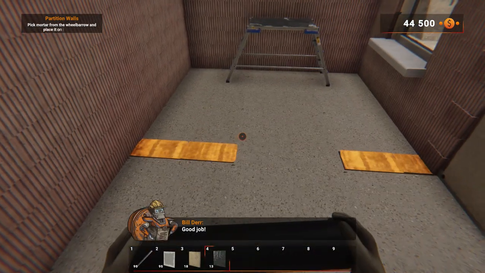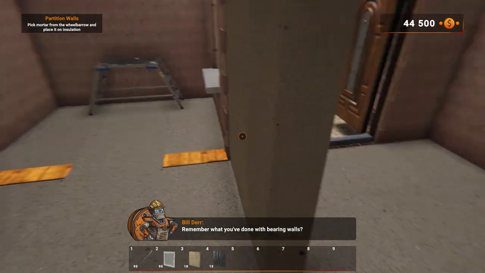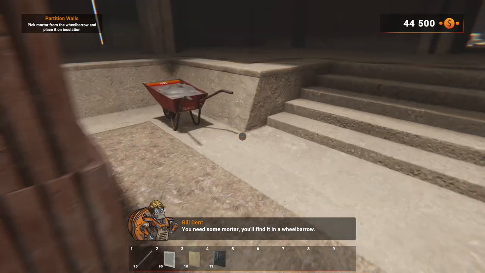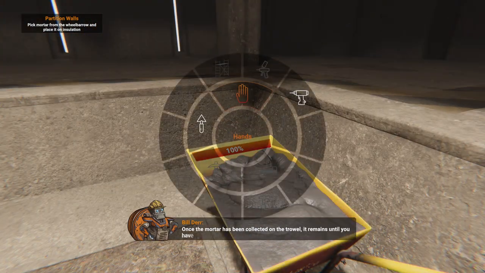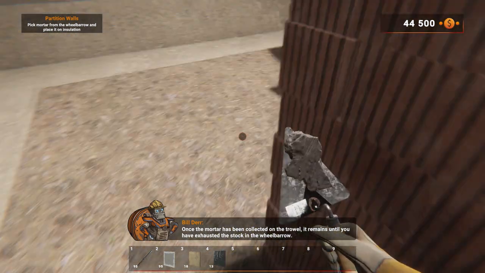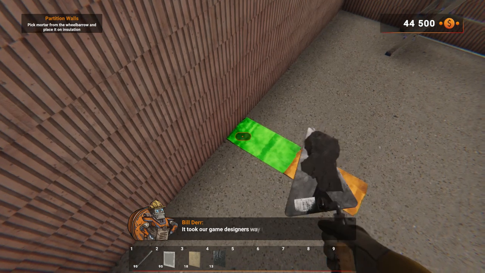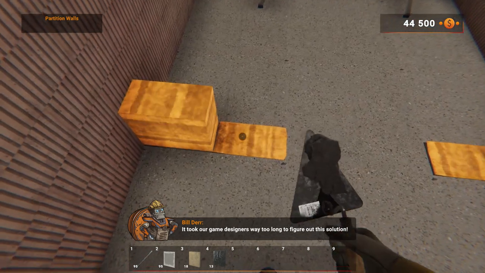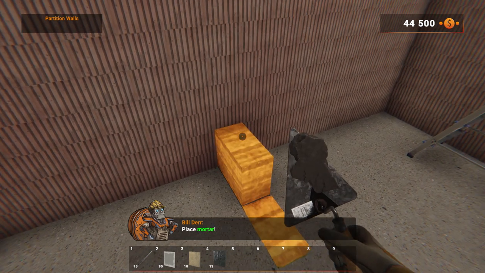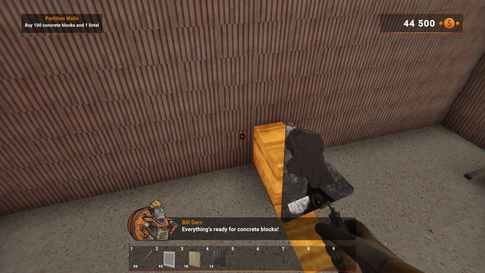Good job. Remember what you've done with bearing walls? You need some mortar. You'll find it in the wheelbarrow. Once the mortar has been collected on the trowel, it remains until you've exhausted the stock in the wheelbarrow. Pretty cool, right? It took our game designers way too long to figure out this solution. Place mortar! Everything ready for concrete blocks.